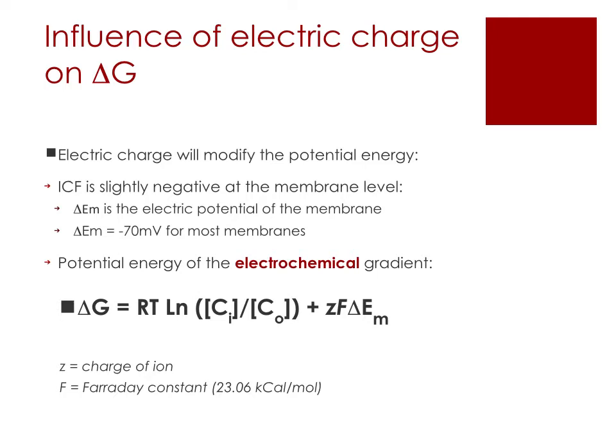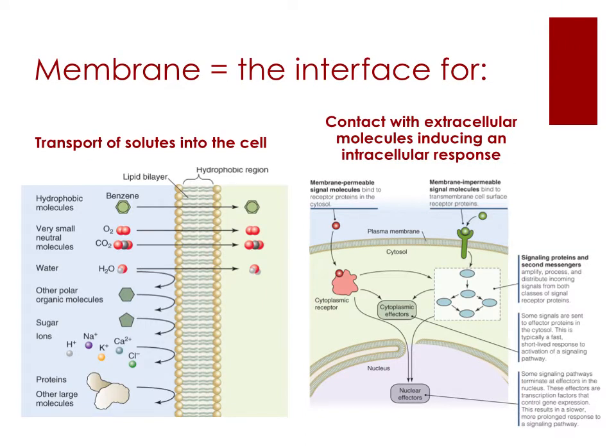Now let's have a little review of the transport systems located in the membrane. Remember that the membrane is extremely important for the transport of solutes into the cells, but the systems will be different depending on the nature of the solute. A lot of solutes can travel freely through the membrane without anything particular because of their chemical nature. If they are, let's say, hydrophobic, they can go through the lipid bilayer very easily. If they are neutral and small enough, they will also be able to go through the membrane freely.